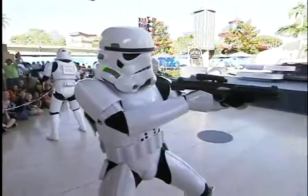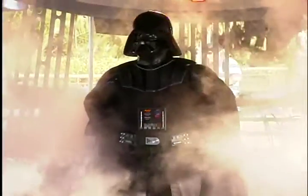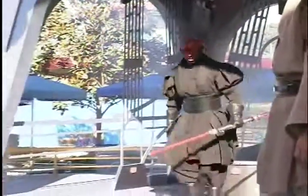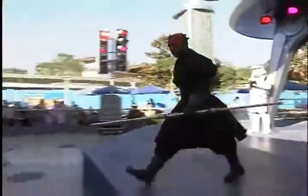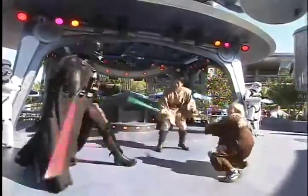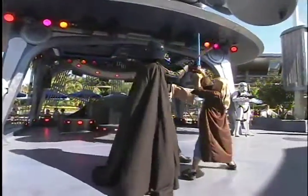If that were to happen, I know that our Jedi Master and our Jedi Knight would help those young trainees to do some battle with the dark side of the Force and make sure that they don't cause any trouble here at Disneyland. For those who participate, it's an opportunity of a lifetime to actually take out a lightsaber and battle with Darth Vader. And for their parents to see their child doing that is an amazing thing.